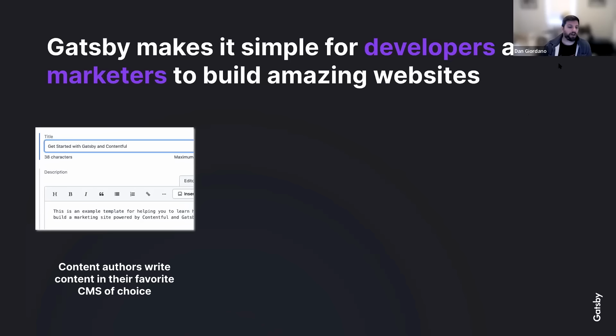Content authors can write content in their favorite CMS with a WYSIWYG that works easily. Markdown is a great choice for solutions where a developer is more in tune, but I think every marketer really wants a CMS to easily insert content.